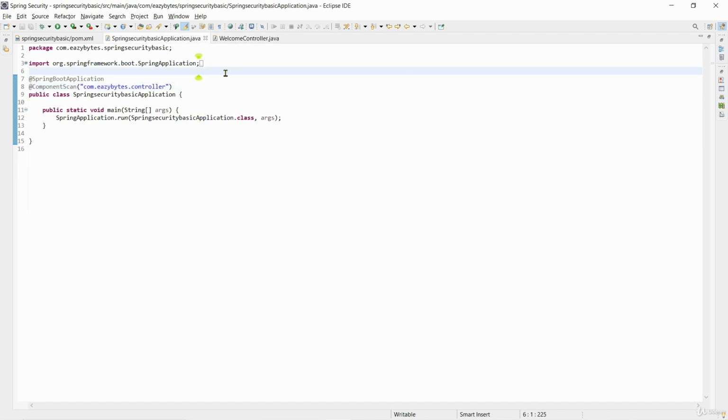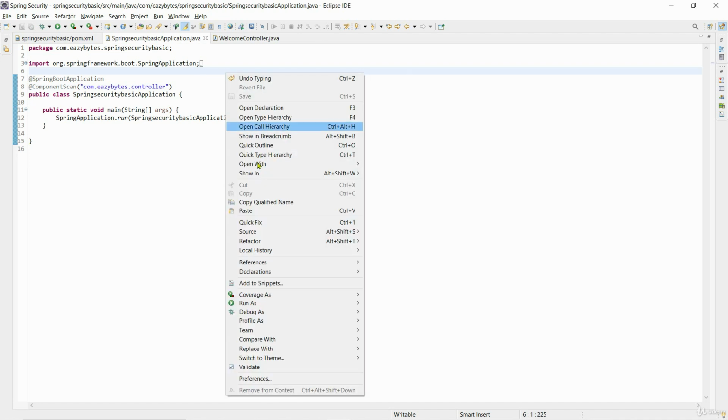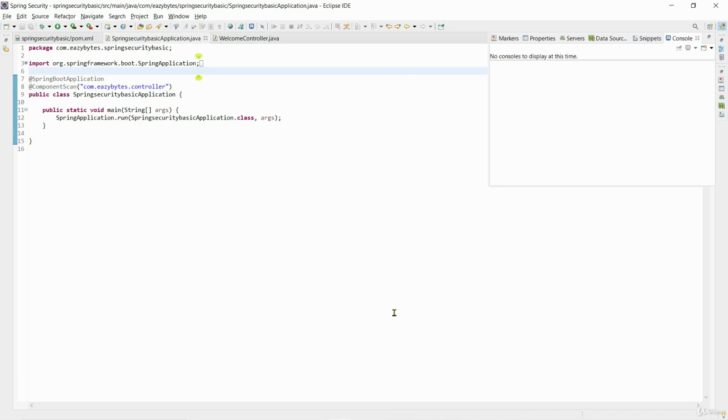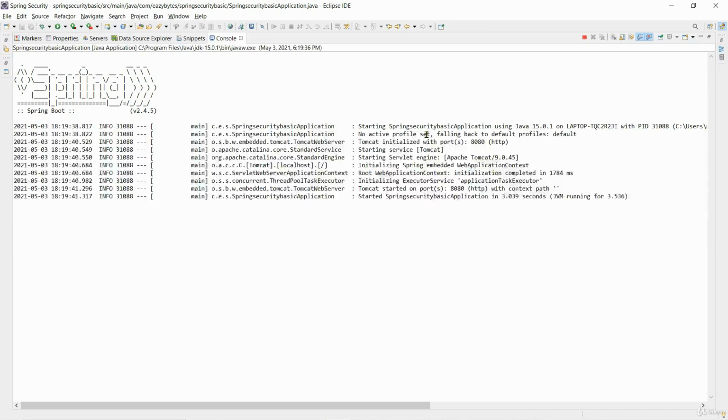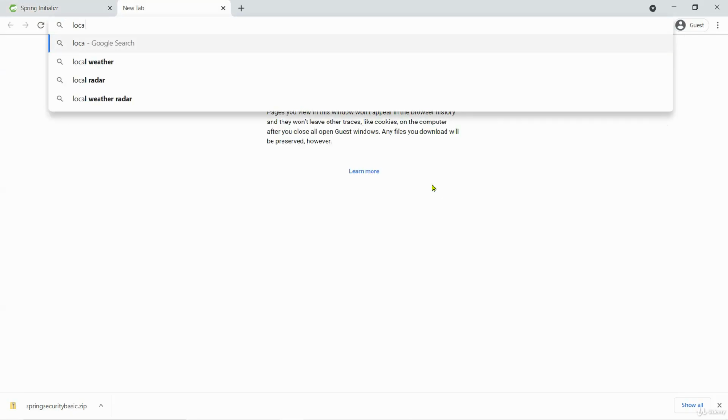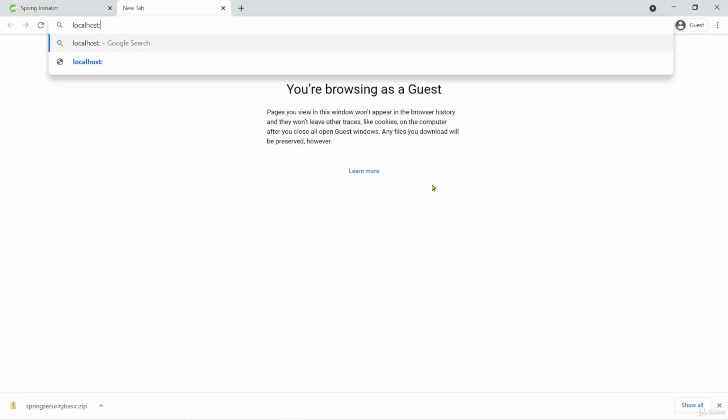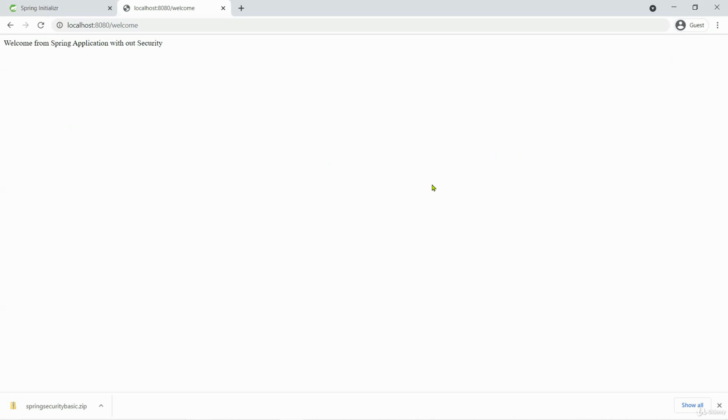To start a Spring Boot application, you just have to right click on the Spring Boot main class and select Run As Java Application. As soon as I give this command, you can see my server will start. I didn't add my project to any server because Spring Boot has an embedded Tomcat server which will be used to start the project. You can see it is started at port 8080. Now, in order to access my welcome page, I'll go to localhost, which is the host name we have to use, port 8080, and the path we have for our REST web service, /welcome. As soon as I hit this, you can see I'm getting a response.